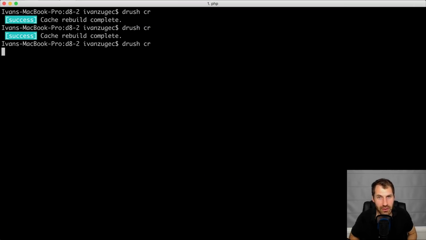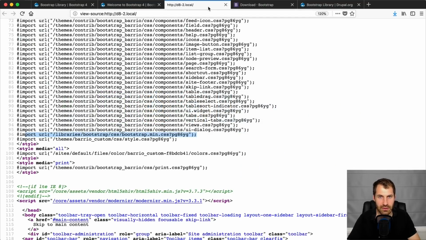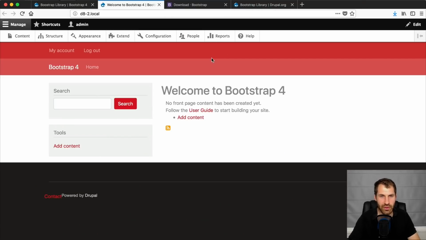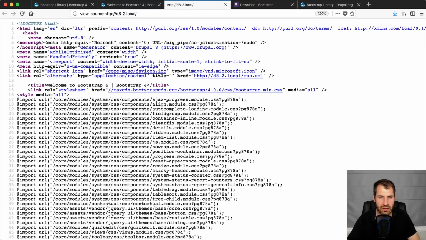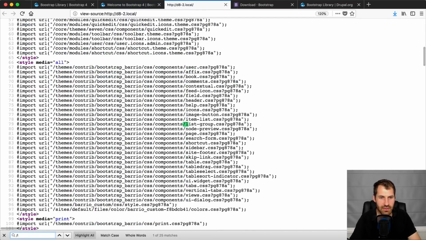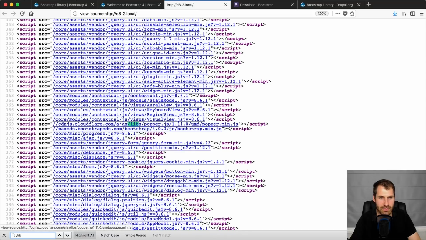Because trust me, you don't want to be loading up two different versions of Bootstrap on the same site. And then if we hit refresh, we should only see the CDN and we shouldn't see anything else. Nice. Okay. Awesome.